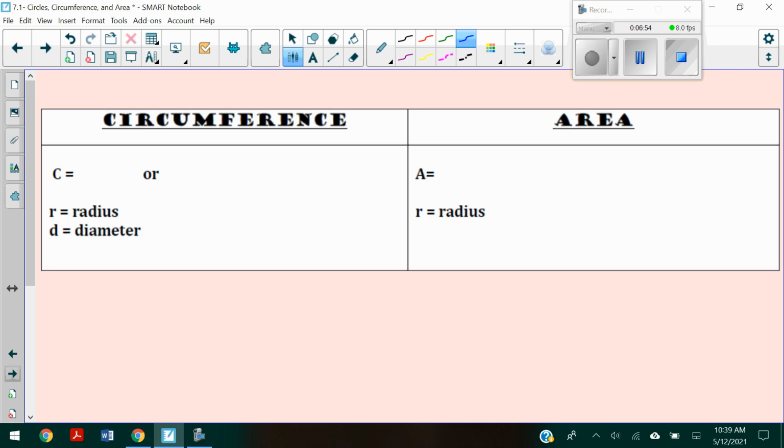All right. Then let's talk about circumference and area of a circle. Circumference, we have 2 pi r, so 2 times pi times the radius, or because the diameter is twice the radius, we can say pi d, so that diameter times pi. Area for us is pi times the radius squared. Both of these formulas should look familiar to you. You have seen them before. Circles generally are something that you cover in late elementary, middle school times.